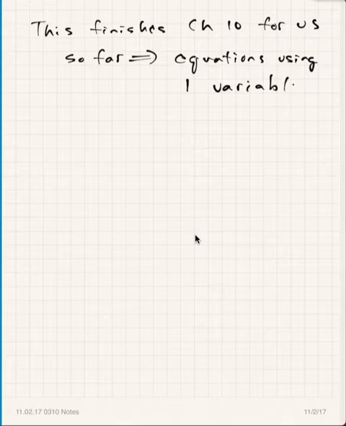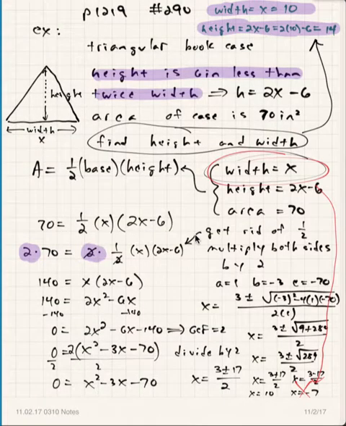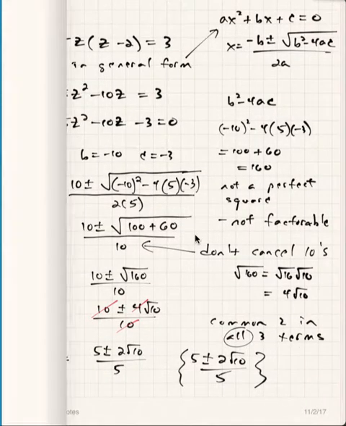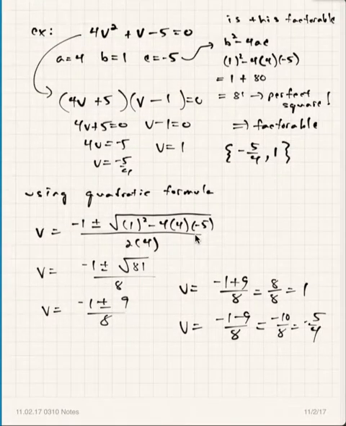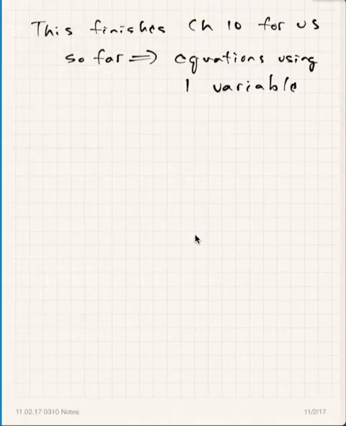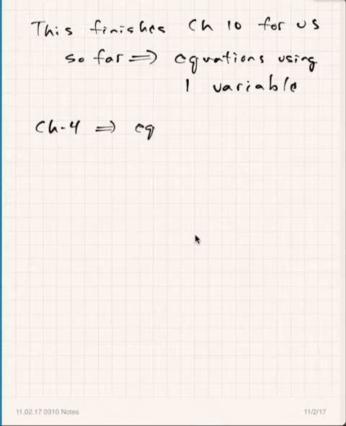Like all these equations I've just been talking about, if you look at every equation I've solved, this word problem, this quadratic right here, this quadratic right here, all of the problems we've talked about today and previously this semester have all been equations that involve one variable only. And so when we go back to Chapter 4, we are going to make the transition to equations in two variables. Chapter 4 is all about equations in two variables.